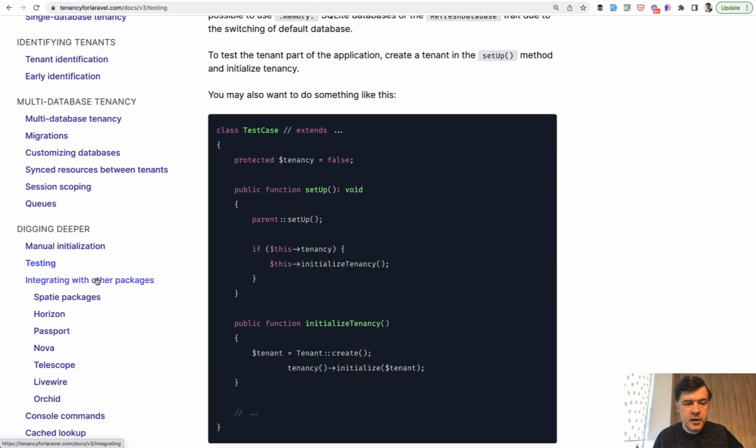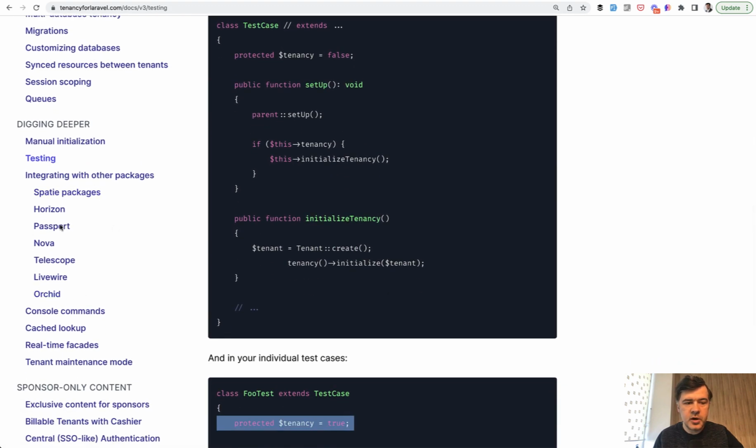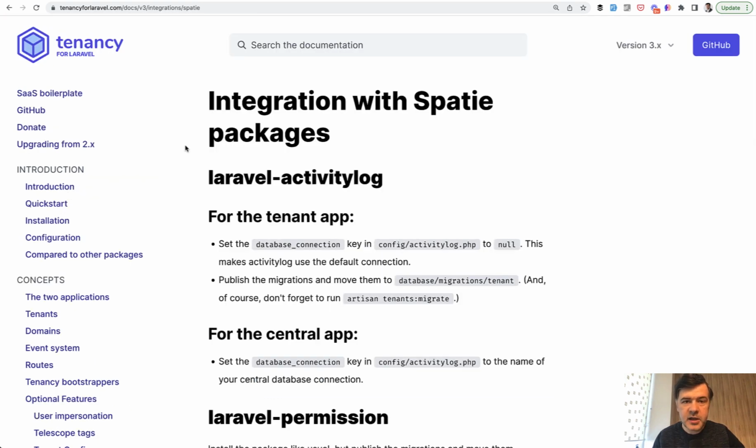And also, the final thing I want to mention is integration with other packages. Generally, if you dive deeper into multi-tenancy, and then you add more functionality, with each functionality, whether it's your custom code or an external package, that functionality needs to be aware of the tenant, which tenant to work with, which database to work with, where to get assets from, or storage files or something else, or cache or queues. So by default, all the external packages don't really know about your multi-tenancy. So for some of the packages, the Tenancy for Laravel package advises ways to get them to work together.